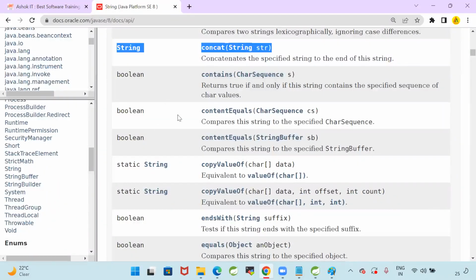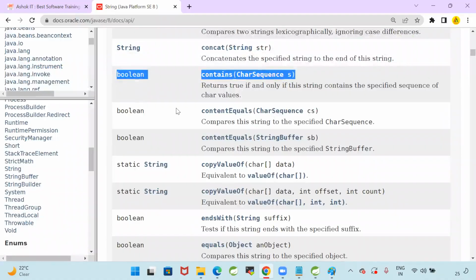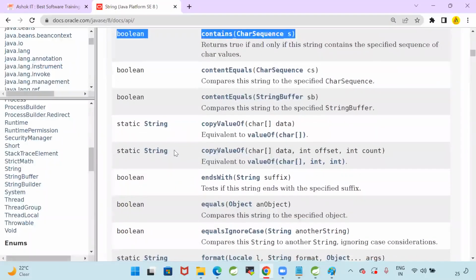Good. Can you see this? It contains the method signature. First scenario only. Why? Parameter is available, return type is available. What is the parameter? Character sequence, a sequence of characters. What is the return type? Boolean. What is the meaning of that? True or false value. So it is used to check whether the given string is available in the given characters or not. If it contains, it will return true. Otherwise, it will return false. All right. Now, can you see this method?